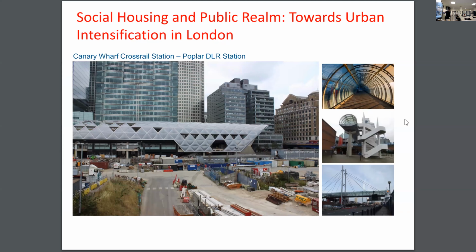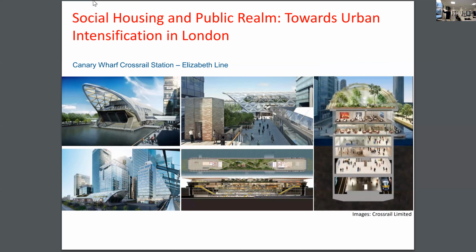So this is all going to be improved. You've got the DLR on this side, the Elizabeth Line on that side, then you've got the Jubilee. The connections are amazing. And if any of you haven't been to Canary Wharf Crossrail station, it's really worth looking at. It's a garden on top. Anwar and I give lectures there because it's a public space. It's an open garden, and there's an amphitheater, and that's where we held classes when we were working on this site.